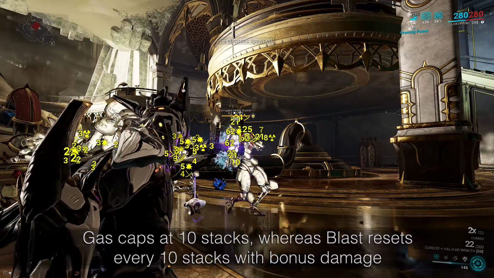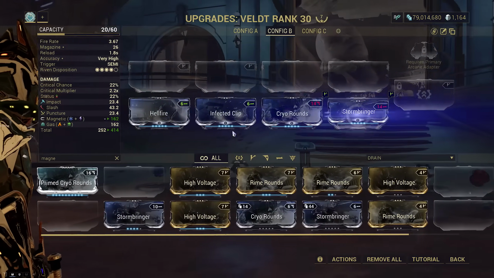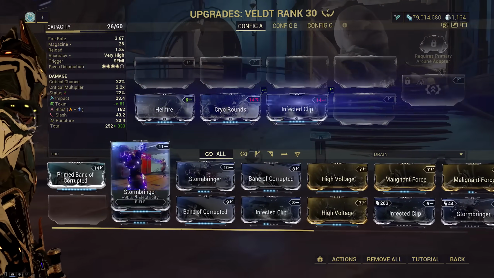Gas has poor complementary status, being electric and cold for magnetic, whereas Blast is complemented by electric and toxin, making corrosive to strip armor. Everything Gas ever wanted is now in Blast setups. Rip Gas builds, you will be missed.